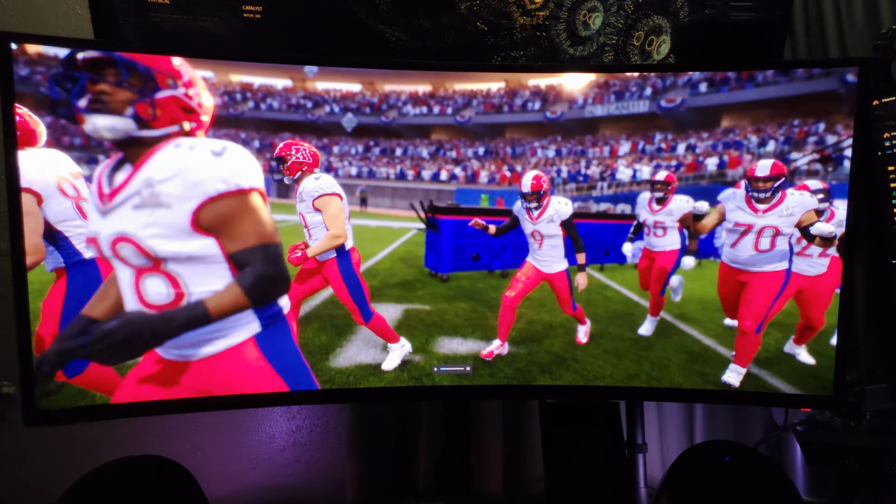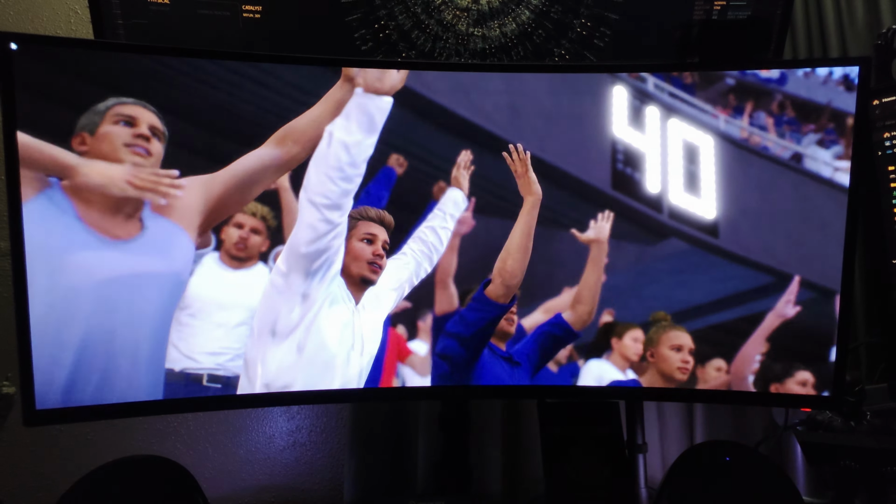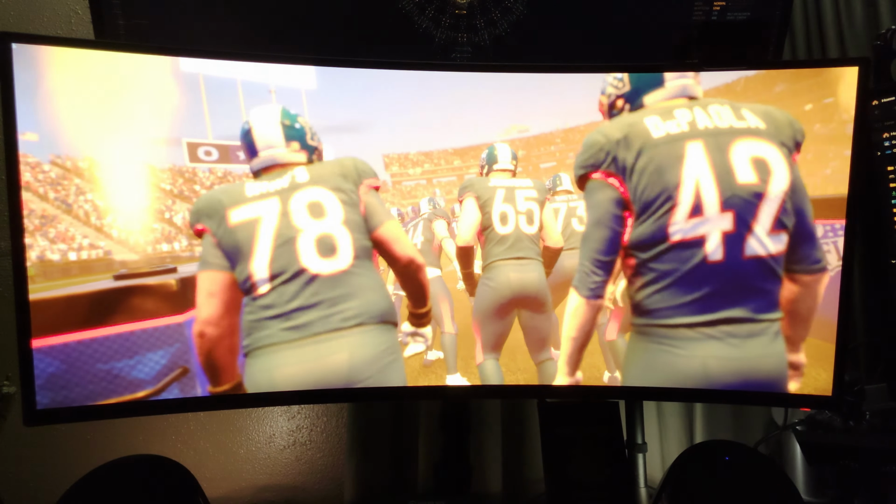Already at default, I don't know if you can see that, I see a little jitter. Like the game is a little choppy.